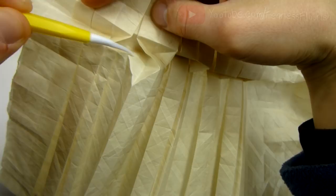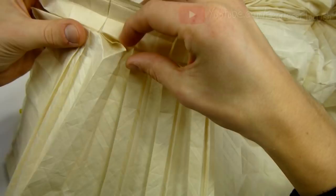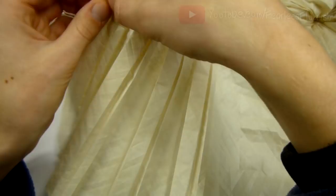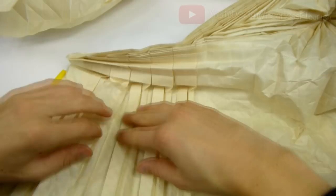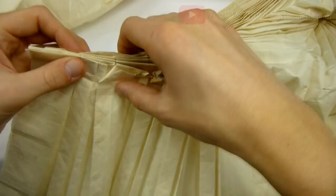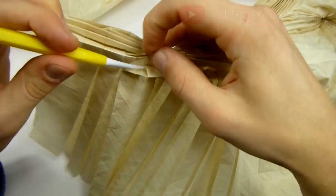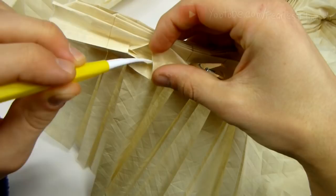And of course, we need to make this mountain fold behind, and then the mountain fold here. I'll put it down like this first, just so I can get it collapsed. Try and get this back in place. Peg it here just to hold this in place now. So again, I've got it like this, it's not correct. So if it looks something like this, then you need to take this layer, this one here, and put it behind this one. So like that.